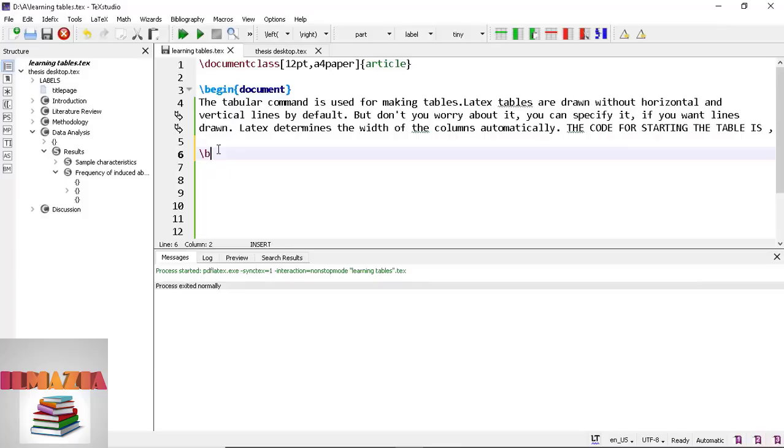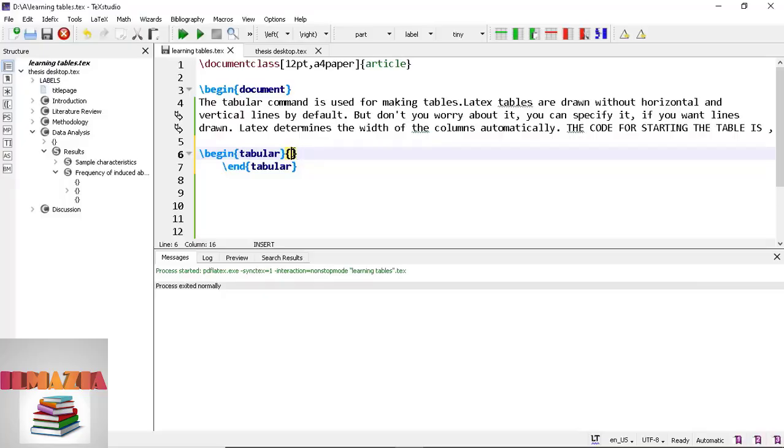backslash begin tabular within curly brackets and end tabular within curly brackets, and here this another bracket, which is also a curly bracket. Here you have to add the code that will define the columns.